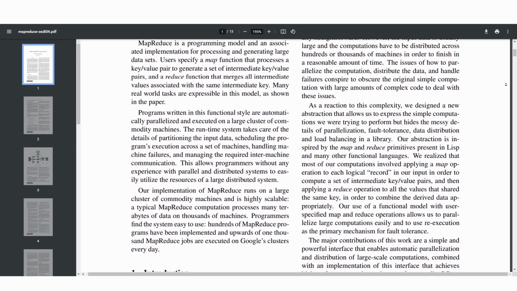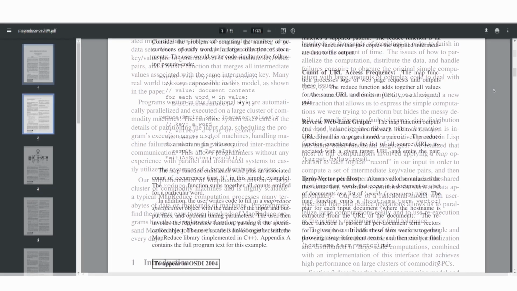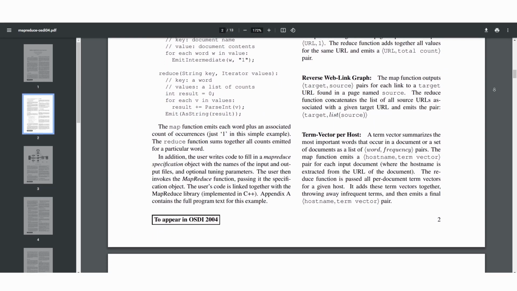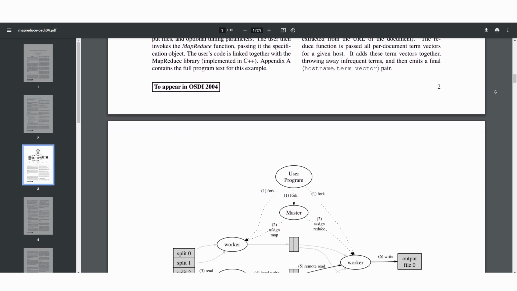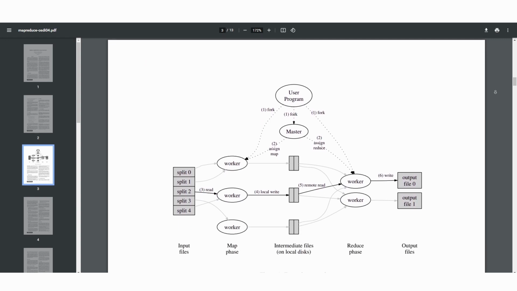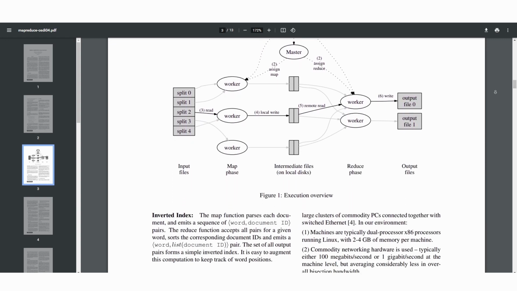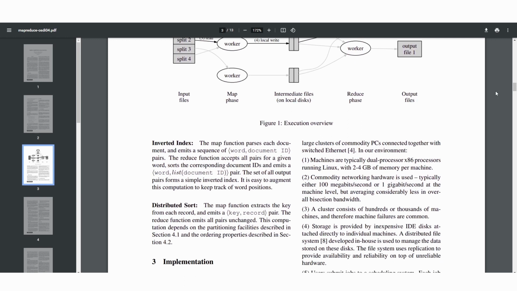The white paper talks about the pseudocode and how to implement it, and our job was to go ahead and implement it in C++. We were given the skeleton, and we just had to implement the methods to facilitate the framework.